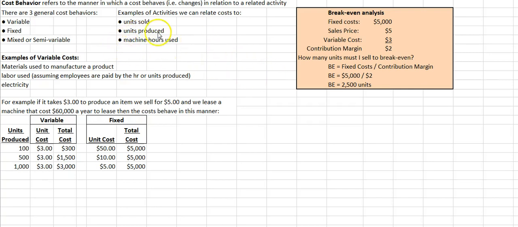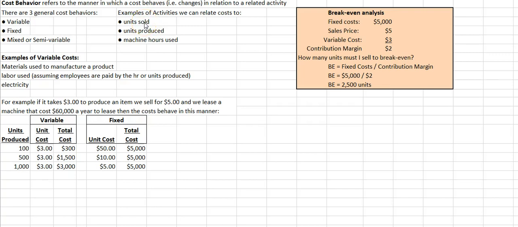The more you produce, the more costs you're going to have in certain areas, right? The more machine hours you use, the more costs you're going to have in other areas, say for example utilities expense and so forth. So when you talk about cost behavior, you always want to relate it to an activity within a relevant range. What that means is within a range in which that's not at two extremes, because at extremes behaviors tend to change, right?